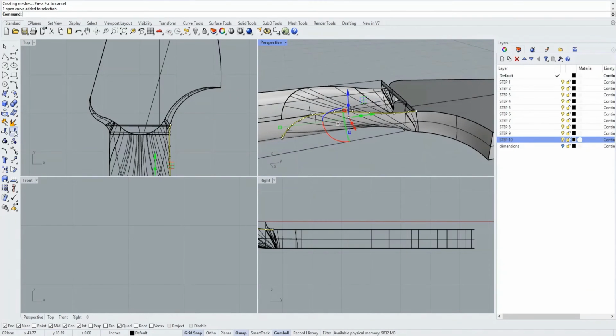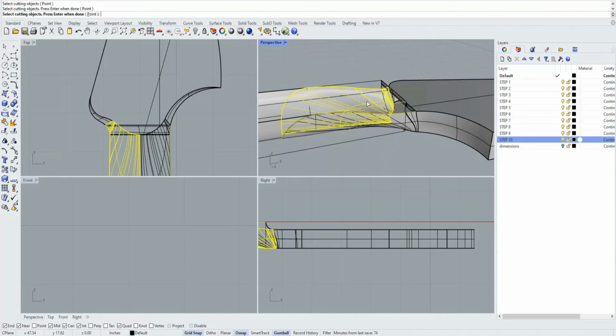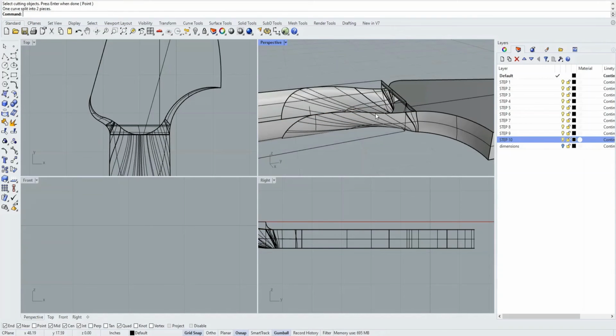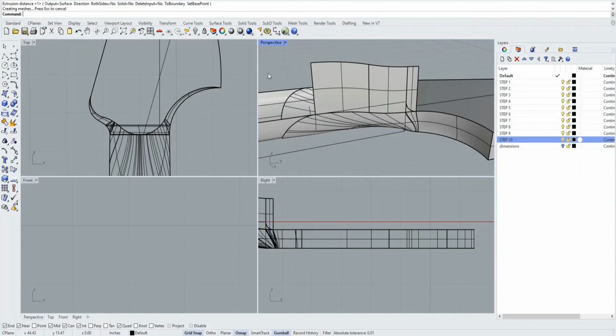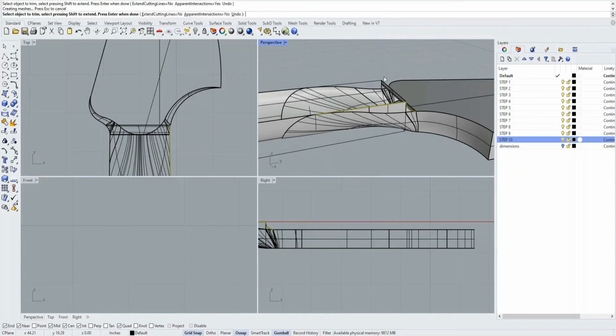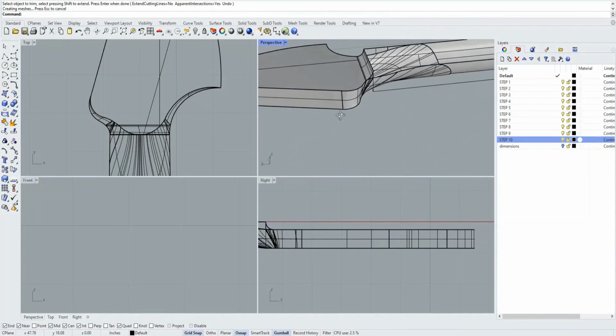We're going to want to split that curve by that line right there. Let's see, objects to split, that curve, cutting objects, that curve, boom, two pieces. So now that we have this right here, we can extrude that curve up, and we can select our trim tool. Cutting objects will be these two here, and we can just split that away. Look at that, it looks good, doesn't it?